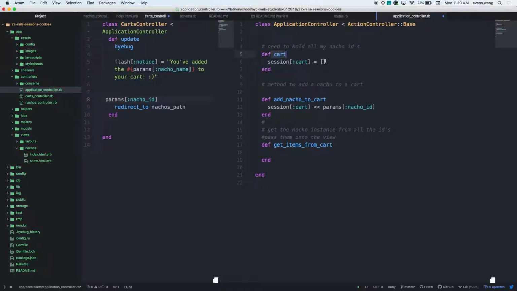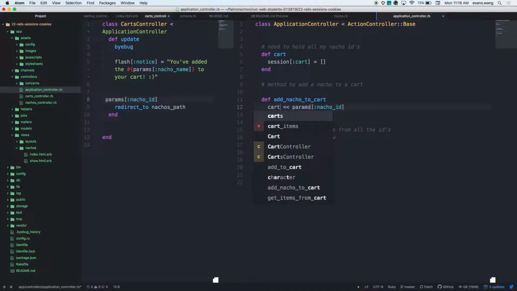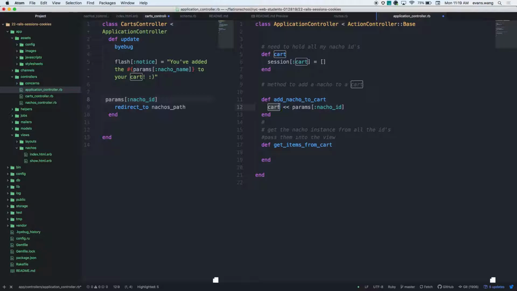So the cart. If this cart exists, can I call that method right here? Yeah, I can. So if I call this cart, what should it return? An empty array. The problem that we just talked about is that it shouldn't. It should return the array if it already exists. So we could do something like this.